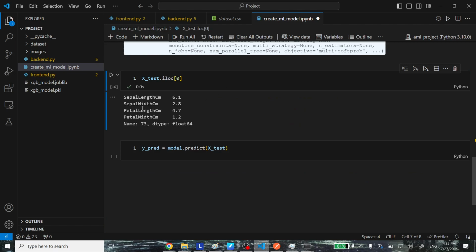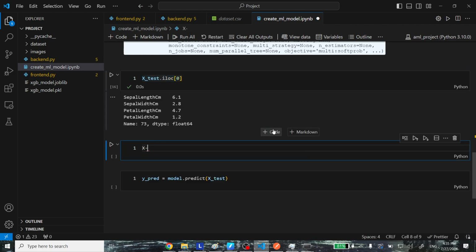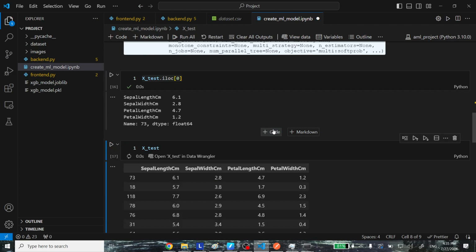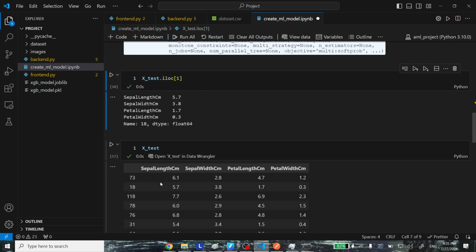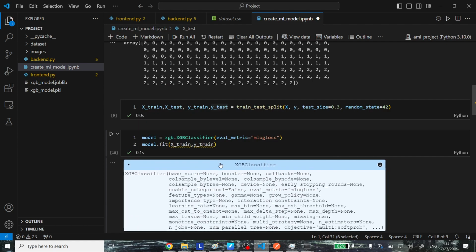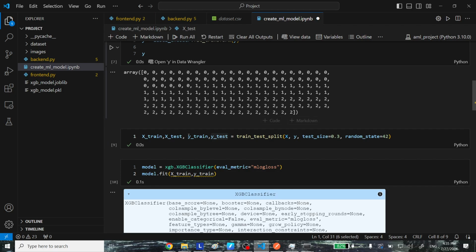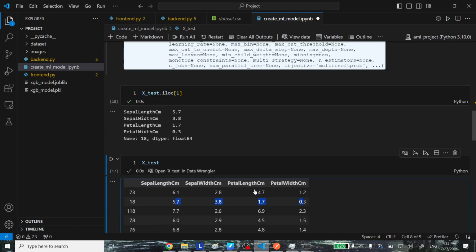If I remove this, I will get, okay. So if I write x test dot iloc 0, this is returning me the first row. So integer location, right? If I locate the 0th row, I will get this data over here. If I write 1 over here, I will get the second row, which is this thing. But when we were training our model, the model was using an NumPy array.